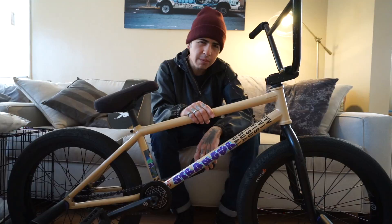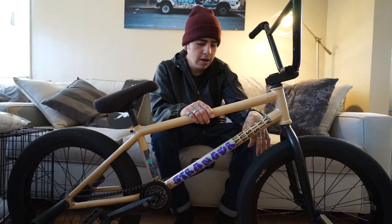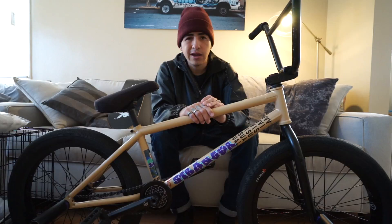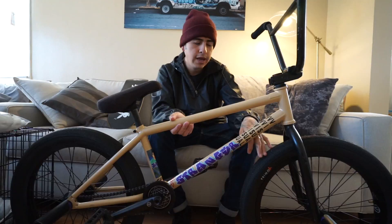These come in 2.4, and they come in folding — I'm running the folding tire. Even the non-folding tires are pretty light. People think they're going to be slick but they're actually really grippy — way more than I thought. I wouldn't lie to you guys — I'd say they're slick if they were slick — but no, they're really grippy. Go try them out, support Trip, support the company, support the cause. They're a really cool looking tire with a honeycomb design.